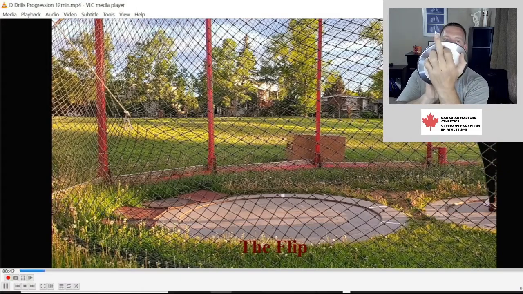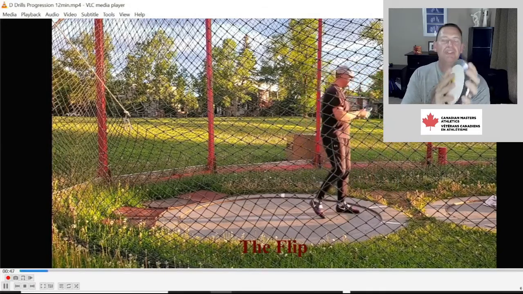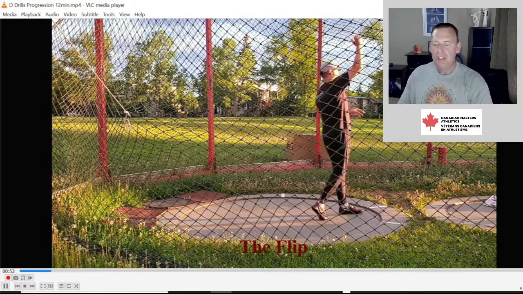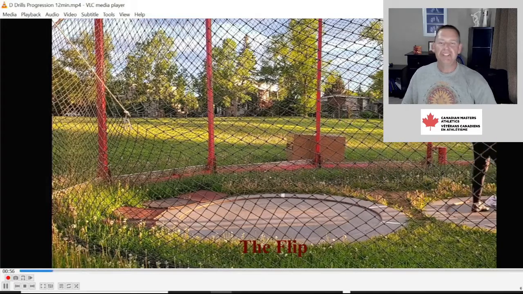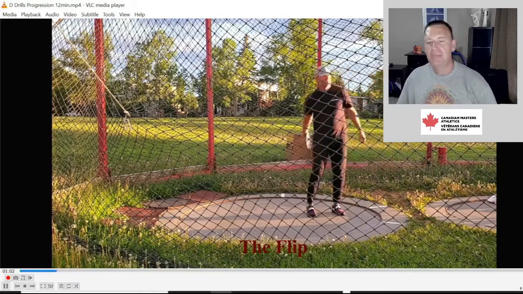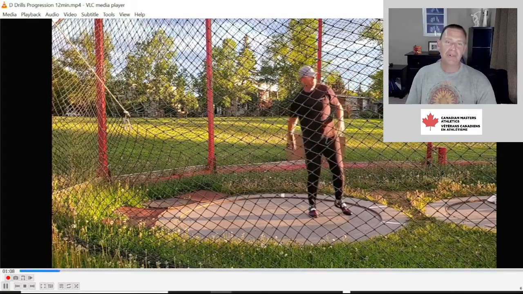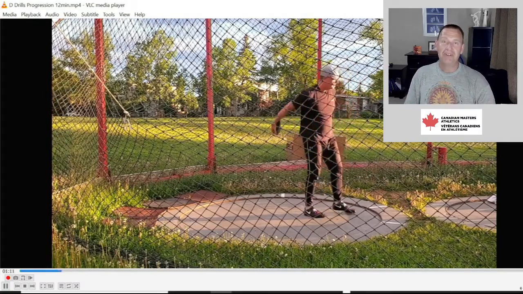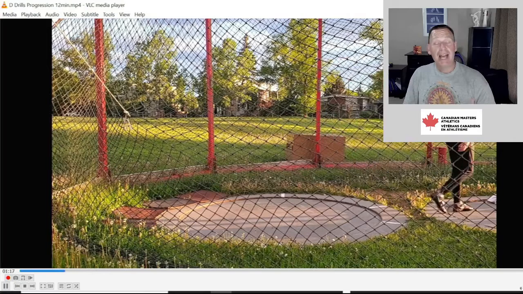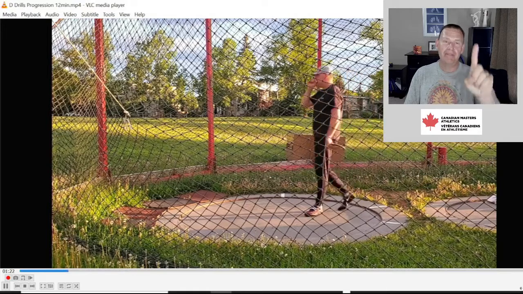If you find that you start throwing off of the ugly finger, you're probably trying to lift the disc, which means you need to go back to a drill that involves throwing flat or head height throws. So here, I'll flip the disc a bunch of times. I'll kind of throw it up in the air in the circle. You can do this while you're waiting for your turn in the circle, depending on how many people you're throwing with. If you're all by yourself, like I do all the time, I just stand in the circle and throw all I want. Again, nobody bothers me at 4:35 in the morning. And then you finish off with just a flip up in the air. The idea is that it's a relaxed flip. You're not trying to grip the discus. You're just trying to let it roll off of that index finger.